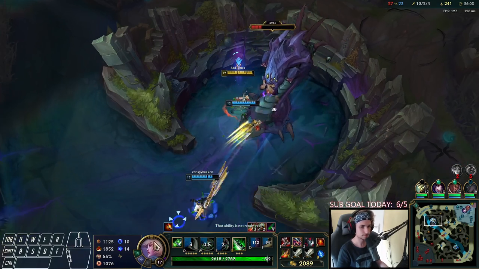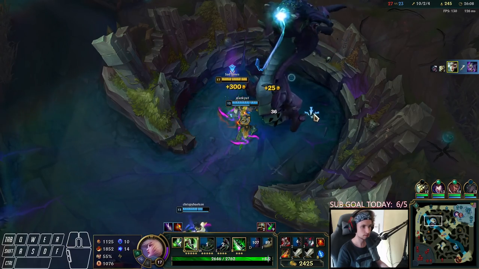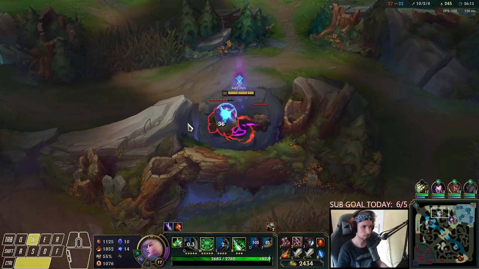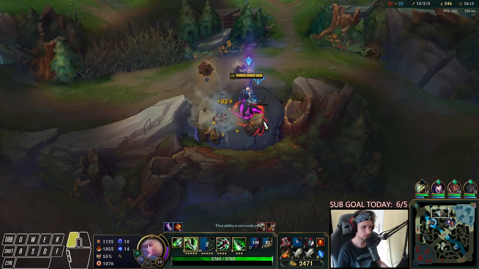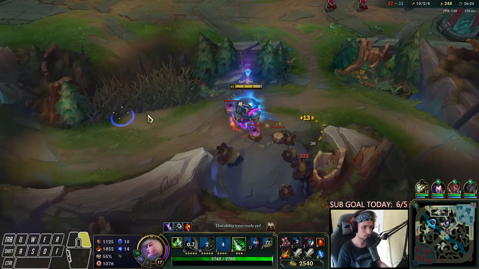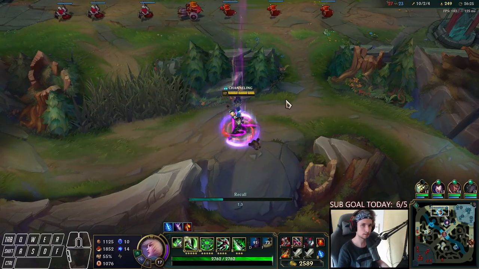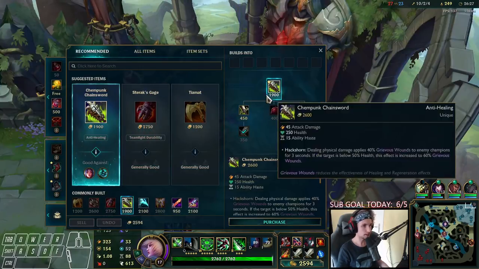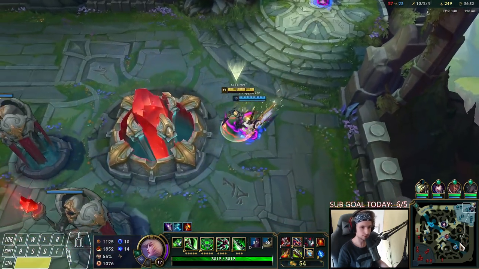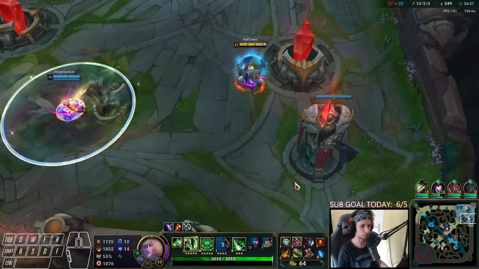I'm pretty glad that we're getting this one. Hey, perfect. Now we're getting super huge. Okay, let's make our way back. We're gonna buy the Chainsword right now. And the final item is going to be a Stopwatch into a Guardian Angel. And that should fix every problem we have.